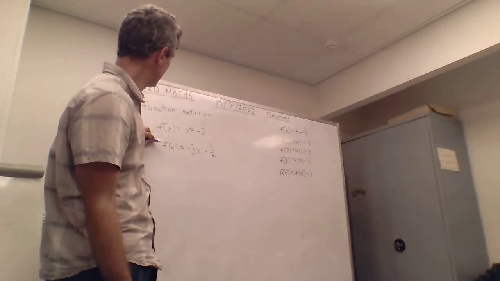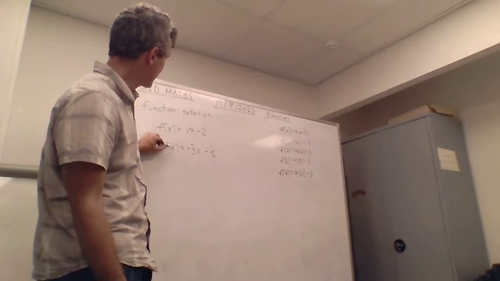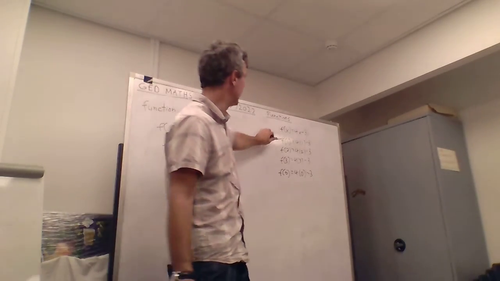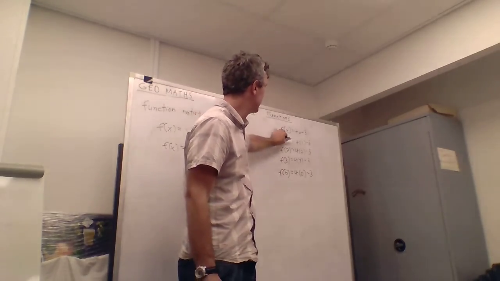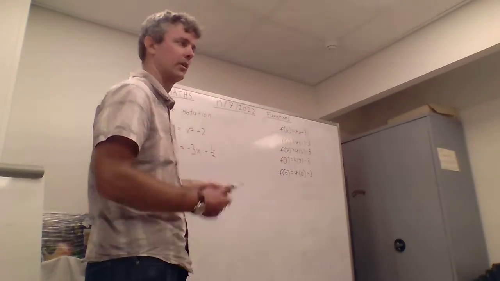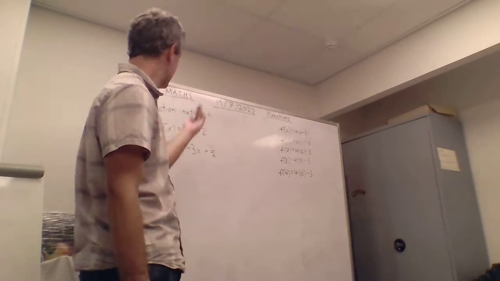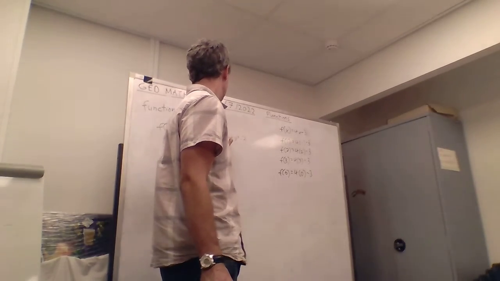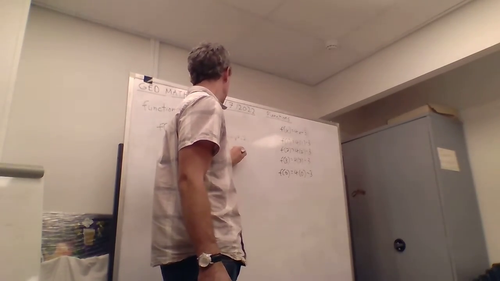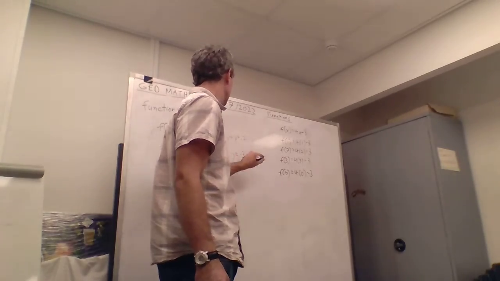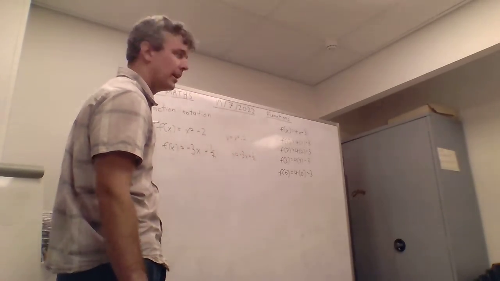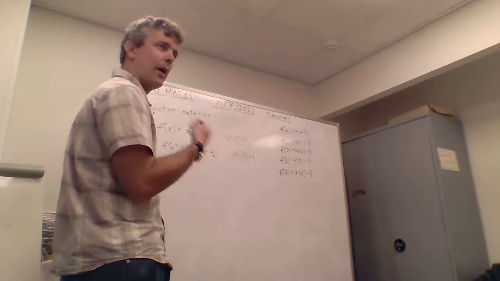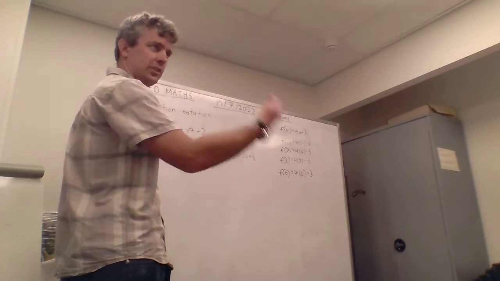And what you're looking at is, it's saying for every x, this is the outcome, right? So like we did here, we're saying if x is 1, what is the function of x? What does the relationship come out to? Now this is kind of the same as saying y equals x squared minus 2, or y equals minus 3x plus 1 over 2. But what you get with function notation is you really can see how it's representing the relationship of how x is changing, the function is changing, right?